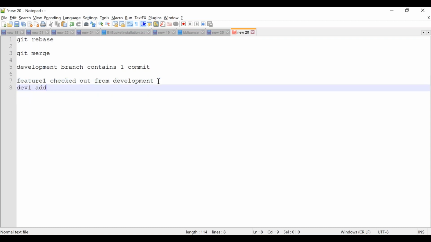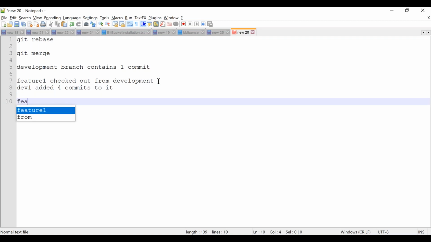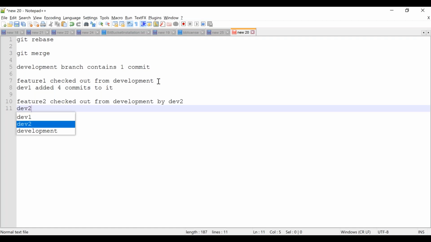Developer one added 4 commits to it. In this time, feature 2 is checked out from development in parallel by developer 2, and developer 2 added some 5 commits and raised a PR. It got merged.